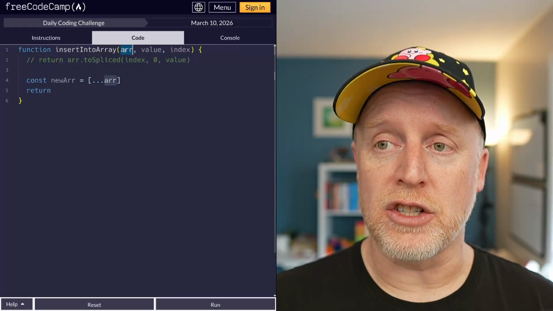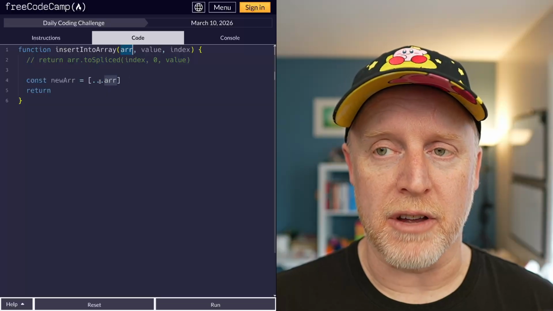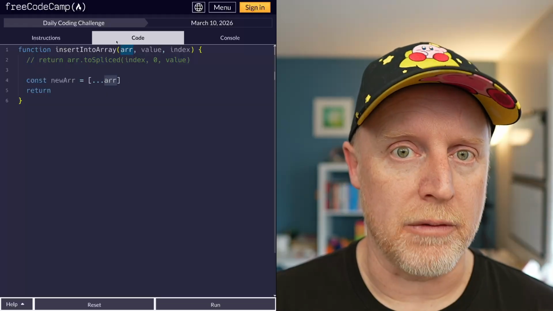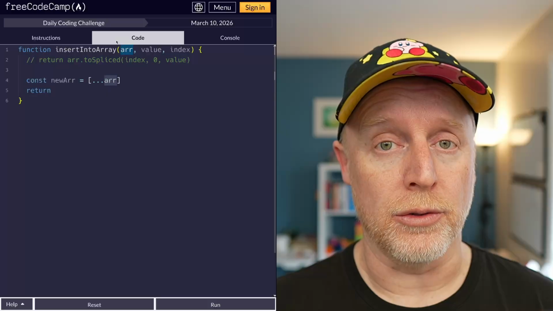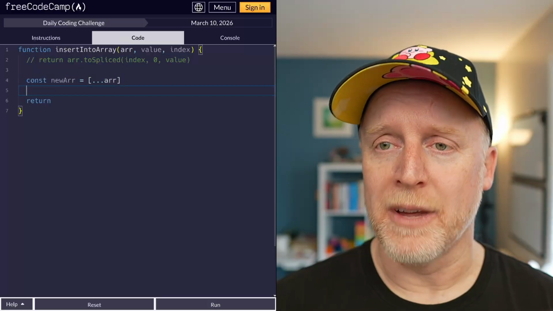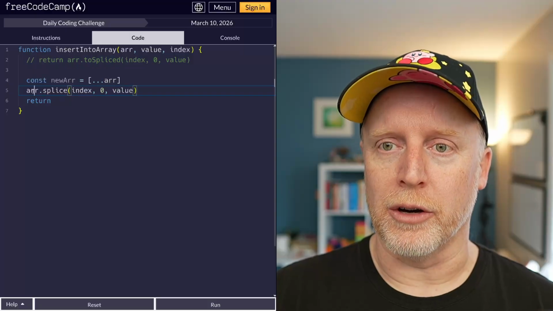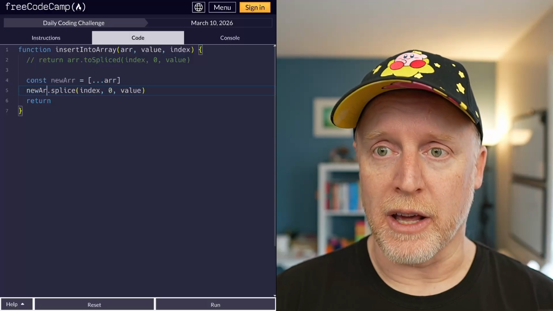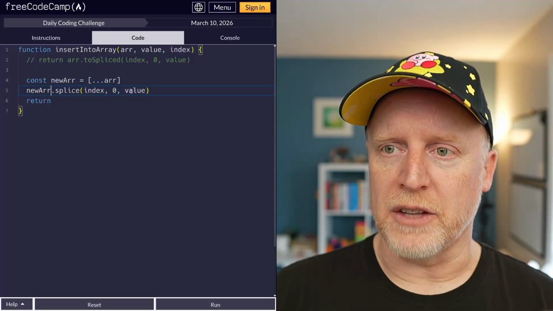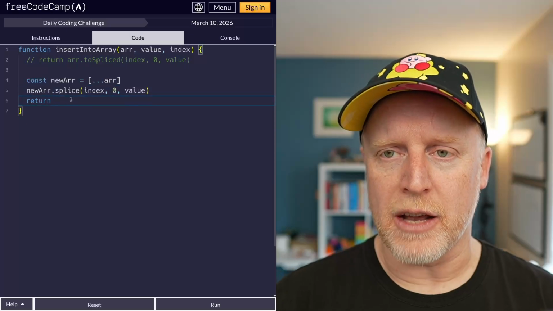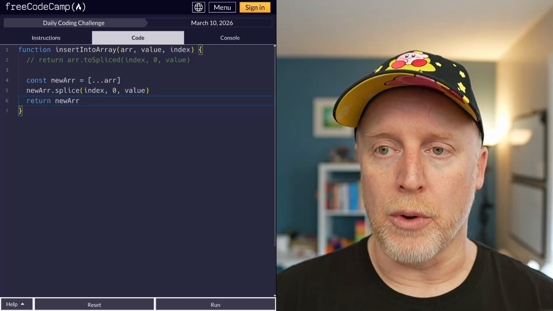So any changes to this array inside of here affect anything outside of here. That's a side effect. That's bad news, okay? So we create a new one. And then right below it, we edit it, okay? So we splice that in, all these values are the same, and then we return newArray, okay?